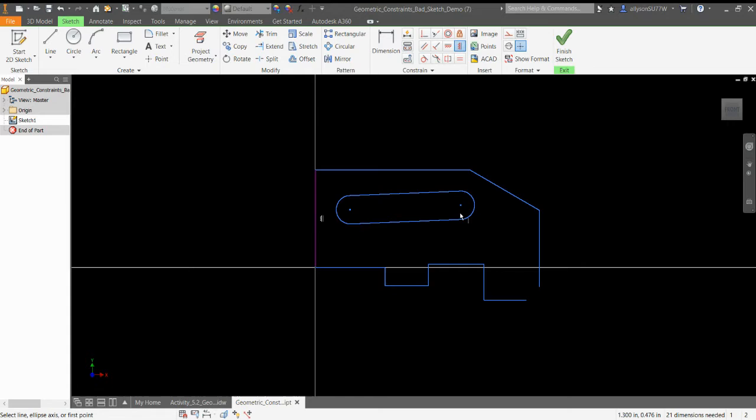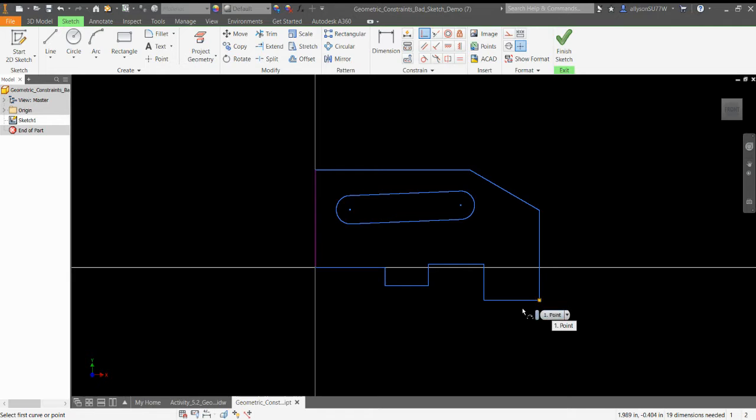So this is not a closed profile, and what I mean is that these two lines don't connect, so it is still considered an open profile. So I want to close these, not by extending the lines, but by connecting the points. That's your coincident constraint, and you click the points, and now we've joined those lines together by one point.